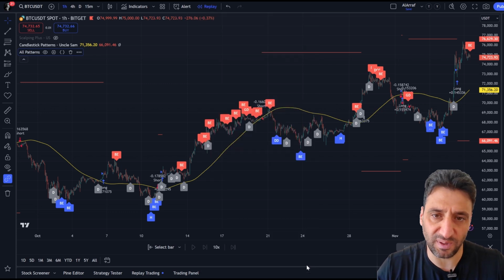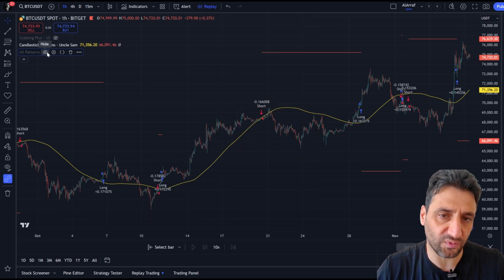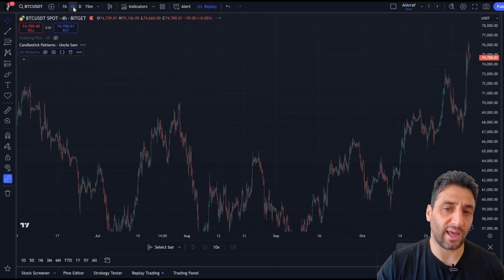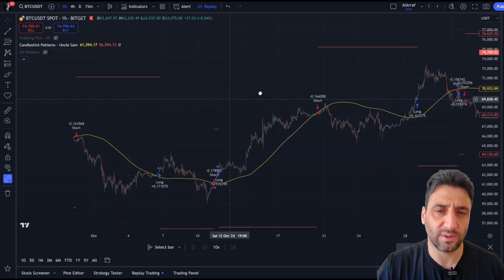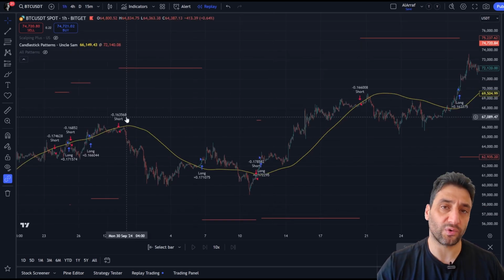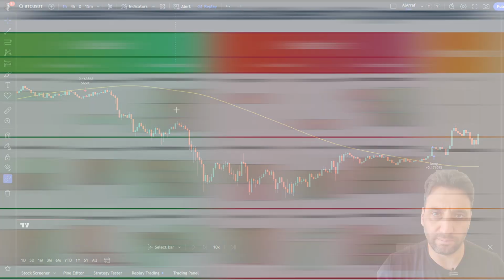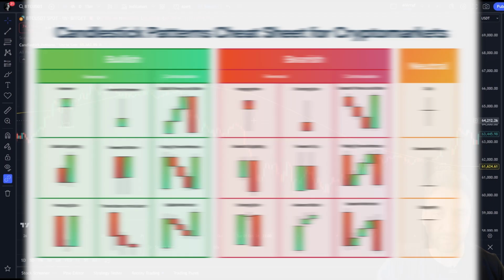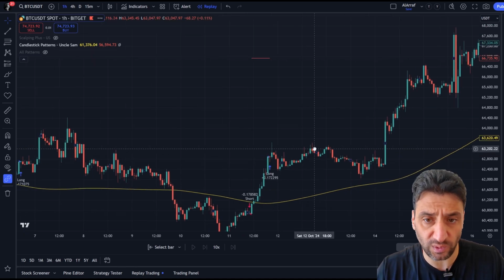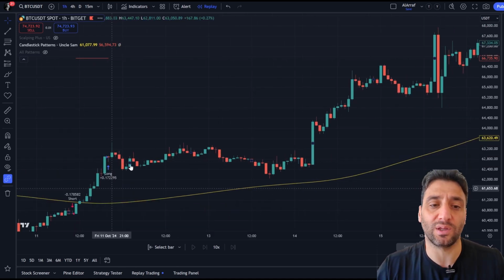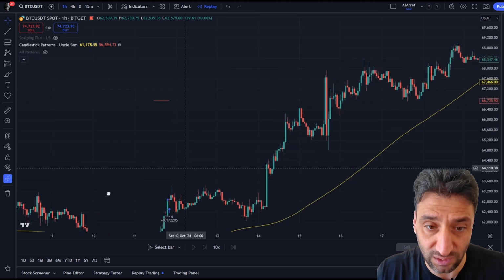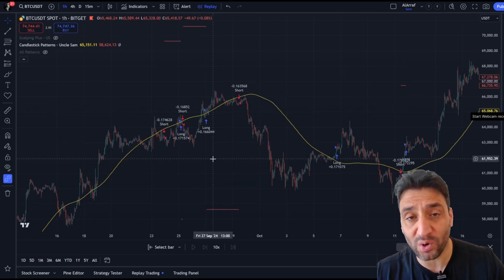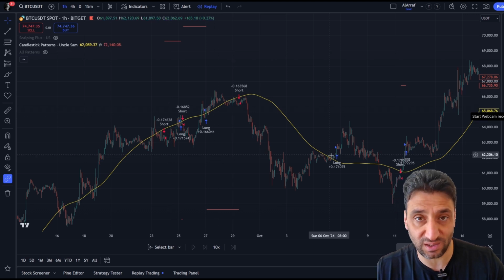We've tested it on the BTC USDT 1 hour time frame using the BitGet spot chart, but this strategy works on any market and any time frame, just adjust the settings. In simple terms, this strategy identifies a whole range of candlestick patterns: hammer, bullish and bearish engulfing patterns, dojis, morning star, and you name it. Whenever the bot spots one, it automatically enters a trade based on the predicted price direction. No strategy is perfect and you'll see some losing trades, but the key here is to have more winners than losers, and this strategy does just that.